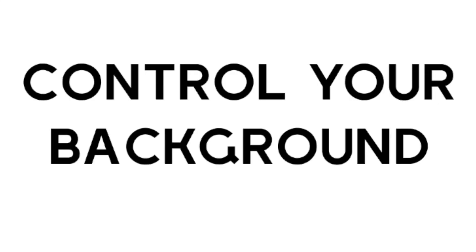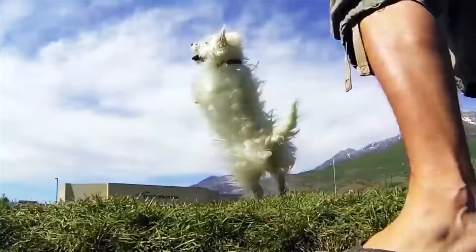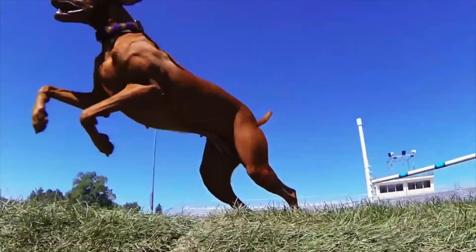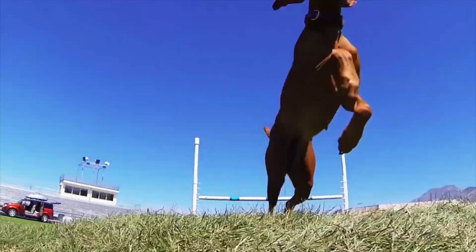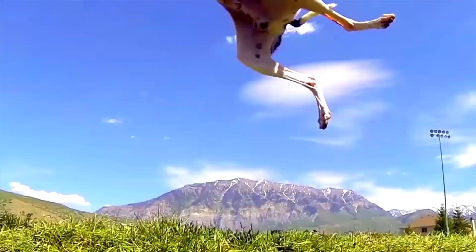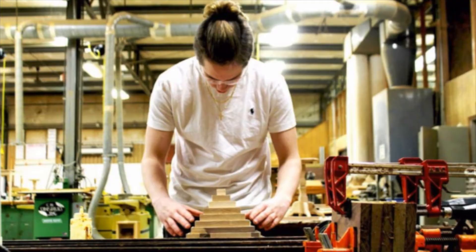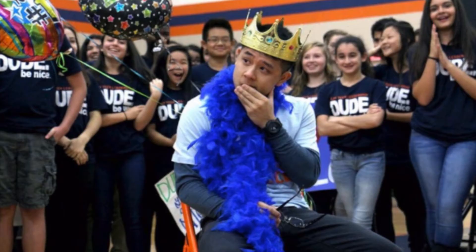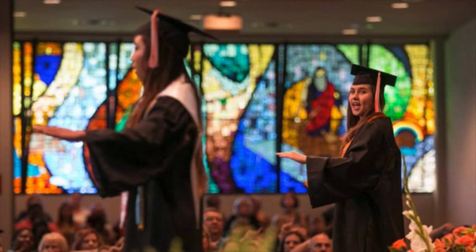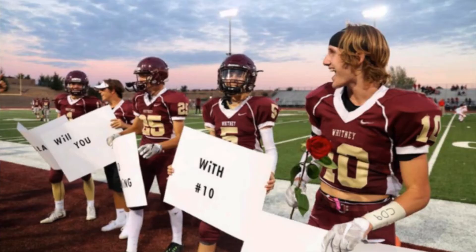Number five: control your background. When you're not in the studio, the only way to change your background is to move your subject or move yourself. If you walk in a circle around someone and keep facing them the whole time, you will see a variety of different backgrounds behind your subject. Unless your subject is against a wall, you have 360 degrees of options. You can't control your background unless you are in motion looking through the camera. Don't plant yourself in one corner of the room — it's your job to set up the right shot and you're going to have to move.